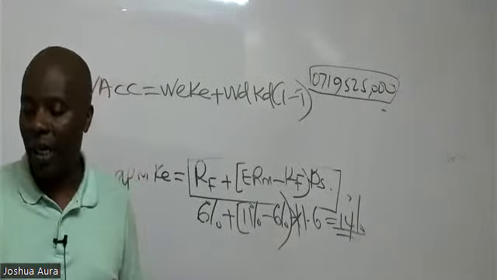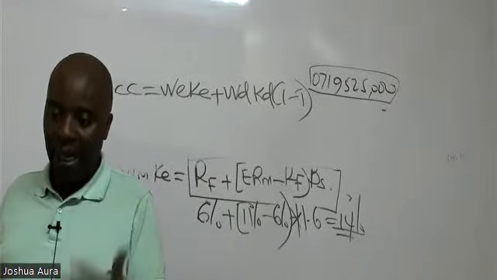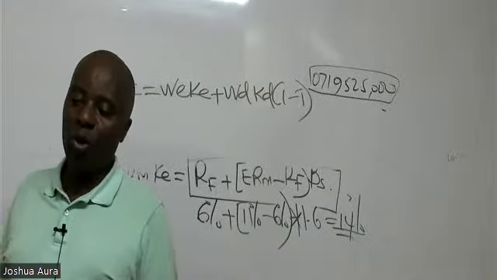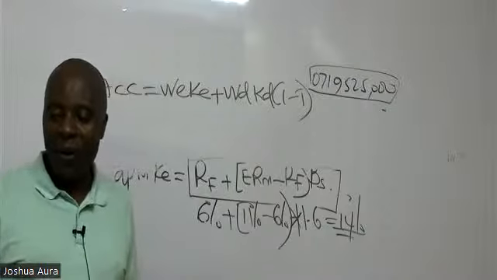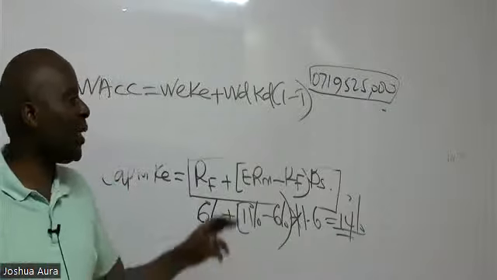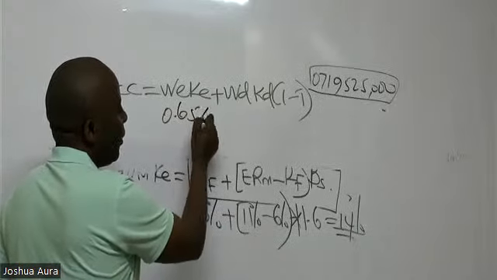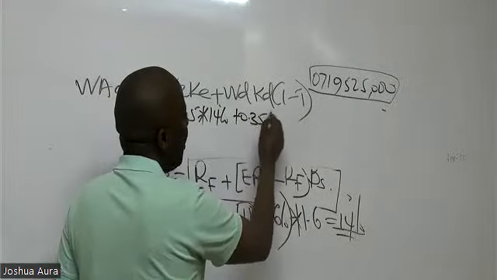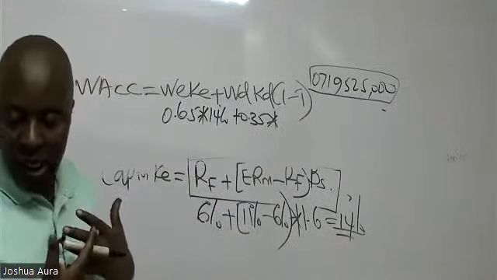What do we have there? Somebody, what do we have there for WACC? So let me remind you. Is there somebody who can remind us the value of weight of equity? 10.91. Okay. So what is the weight of equity? You guys had given me a figure of 0.65. Cost of equity is 14%. Weight of debt was 0.35. Cost of debt has been provided to us in this last paragraph.